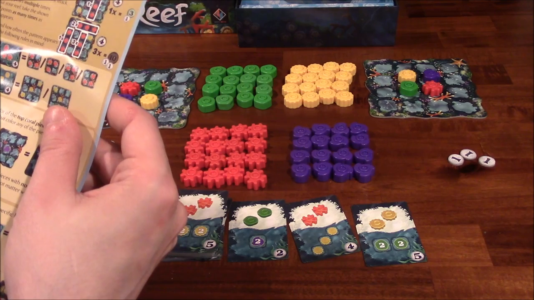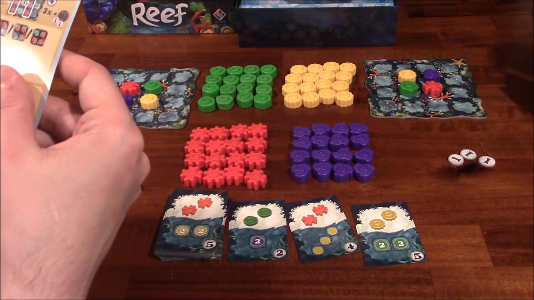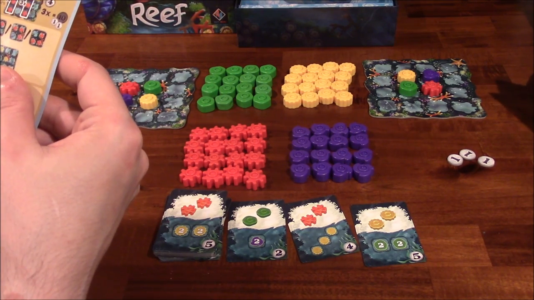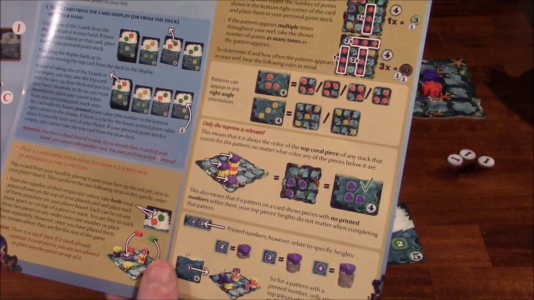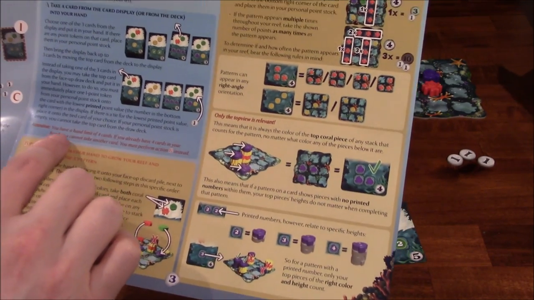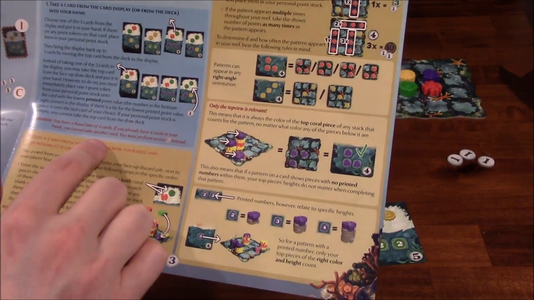I could have sworn the hand limit was something like 4, but I want to make sure that's correct before I tell you that. Okay. Take a card. And I'll let the folks at home take a look at the manual while I'm looking at this. You have a hand limit of 4 cards. If you already have 4 cards in your hand, you cannot take another card.